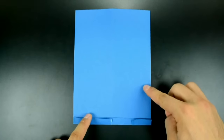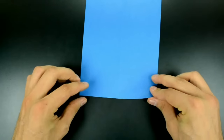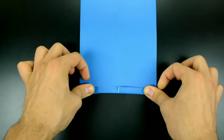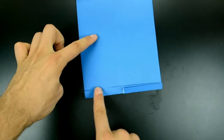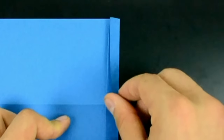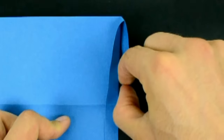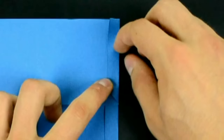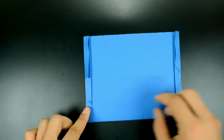Then rotate and repeat the same on the other side. Rotate again, but now in this position. And here, first on right side, open these layers and fold up the bottom corner. Then, just close again. Repeat the same on the left side.